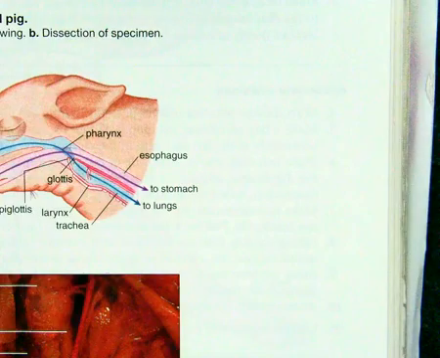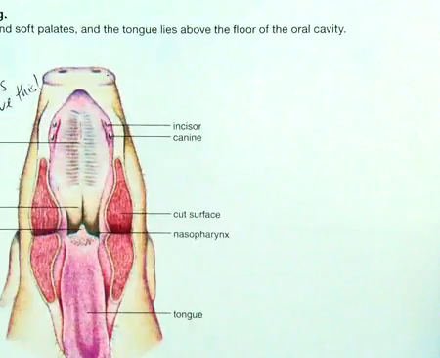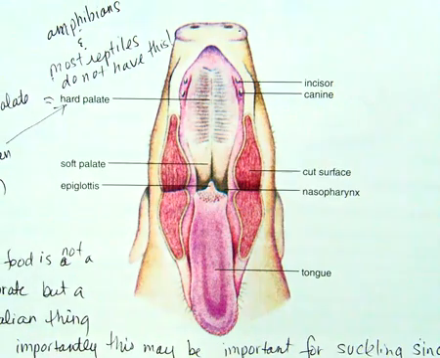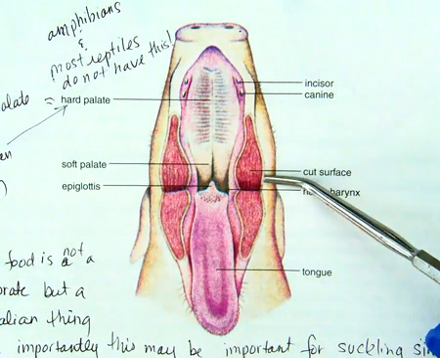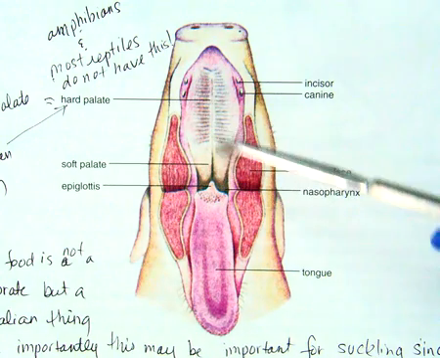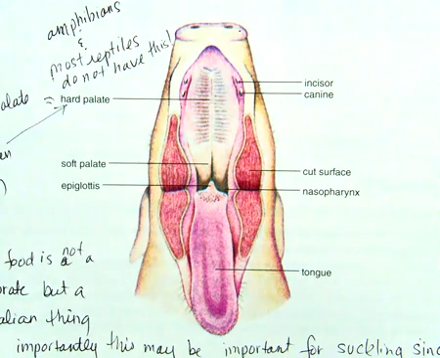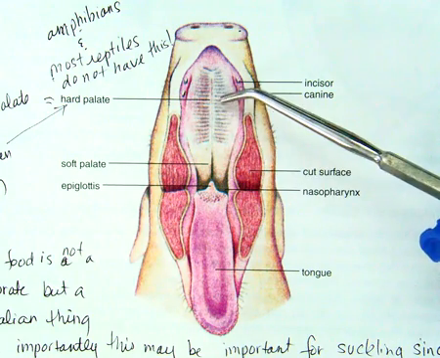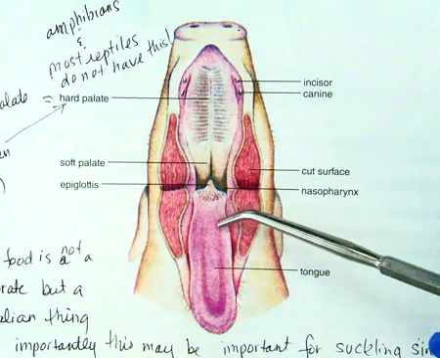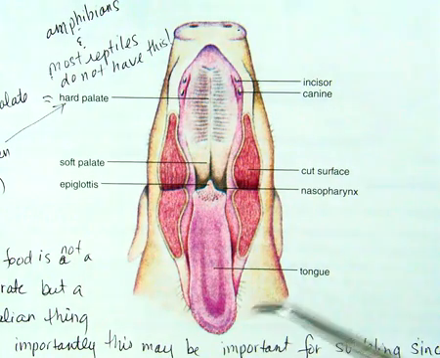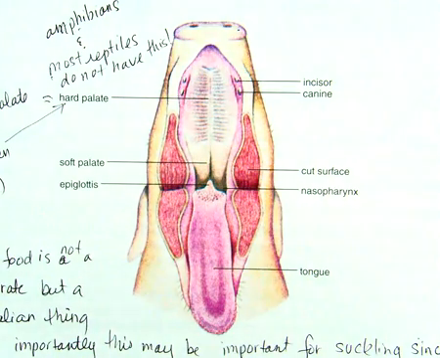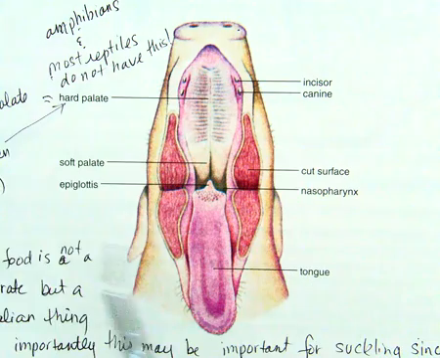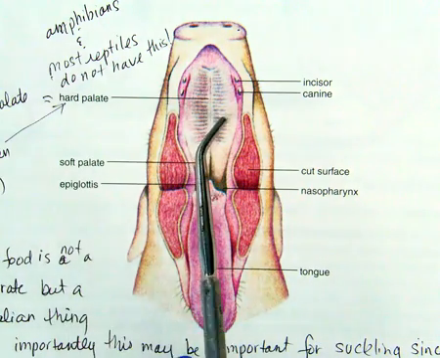One of the dissections that we did in class is we opened up the oral cavity to take a look at this feature, the hard palate. The hard palate, a unique feature to the mammals, allows a separation of the oral cavity that you see here and the nasal cavity that would be up here. This was an adaptation so that food could be chewed, and in chewing it, we could extract energy more efficiently because as endotherms, we really need to be able to generate our own heat. It's also called the secondary palate, but the hard palate is evident here.